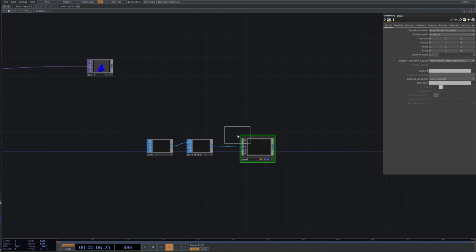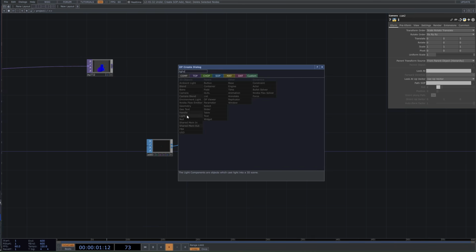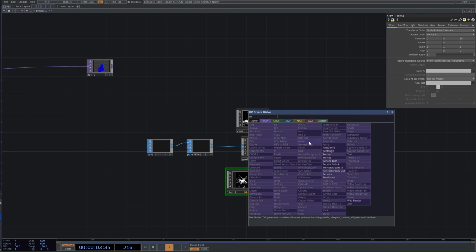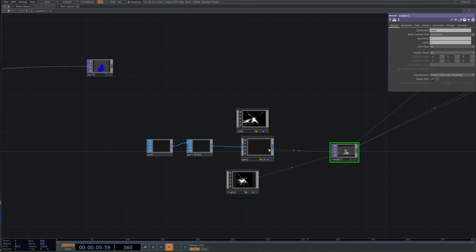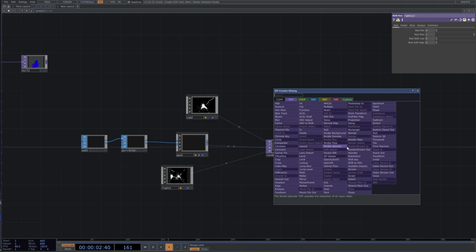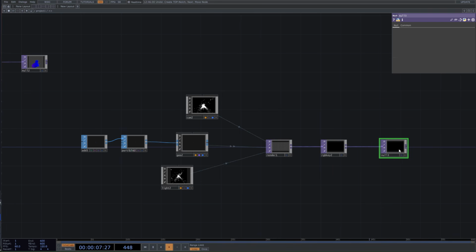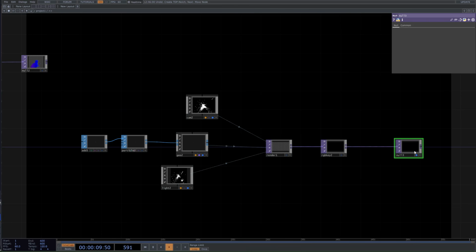Then again, default rendering components. By that I mean a camera, a light, and then a render top. Now I'm going to have to manually calibrate these things like so, but you won't have to do this because I have multiple things going in. I will keep the render at 720p. Very briefly, going to connect this to an RGB key, which is going to give us a black background, and then null. Null like so, and then click this blue button to set it as a background.